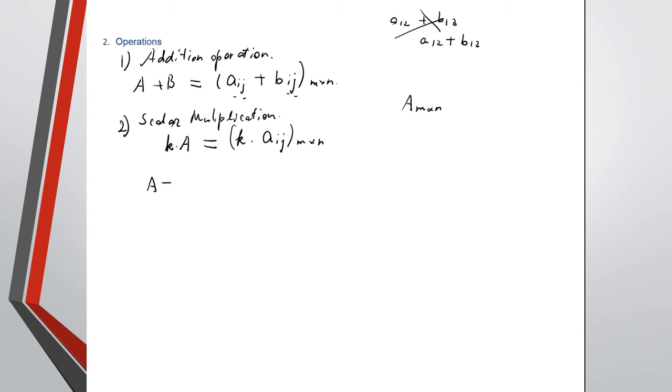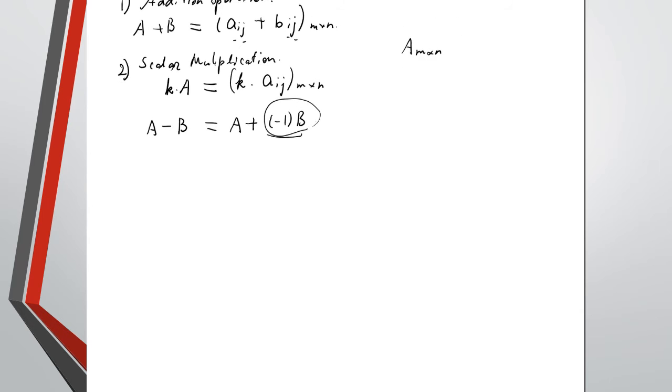For example, A minus B. Oh, well, that's abstraction. How can we do this? Well, addition and subtraction are actually sisters. So basically, we can just transfer this operation as A plus minus 1 times B. See? Now we have this as the scalar multiplication. So you can just multiply minus 1 to each element inside of the matrix B, and then let the matrix A and this minus B be added together. Okay, not hard, right? Okay, so if you're ready, let's get on to something more complex.